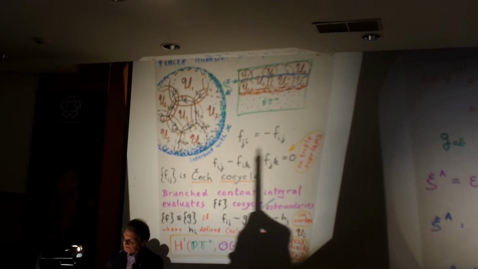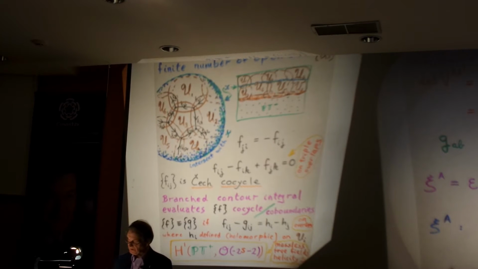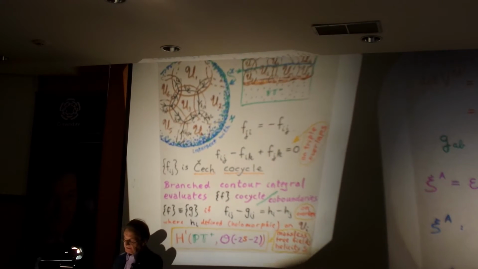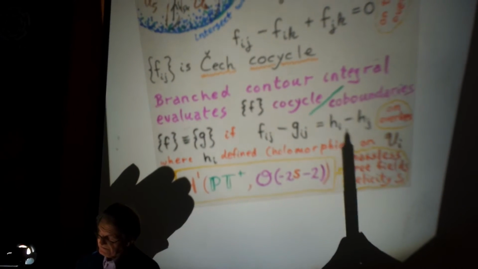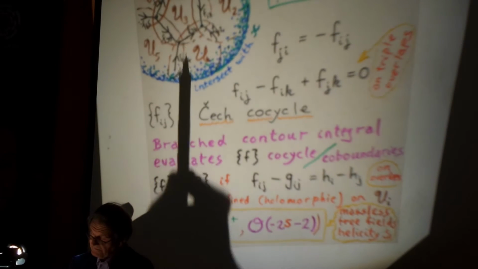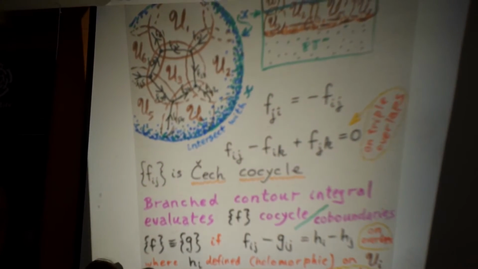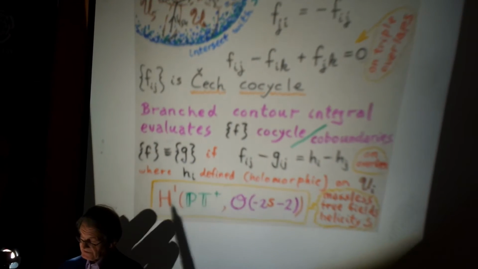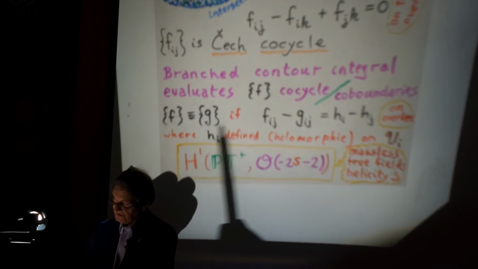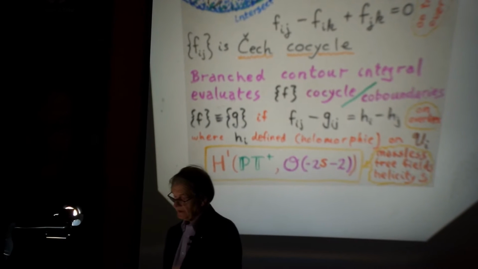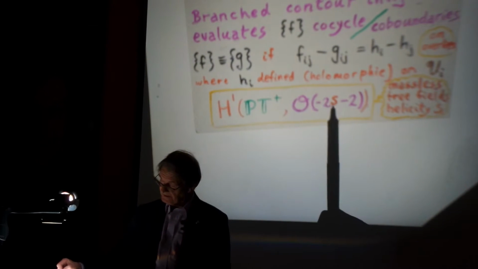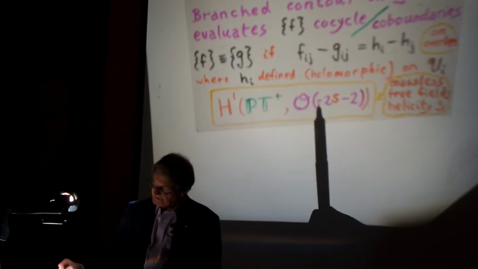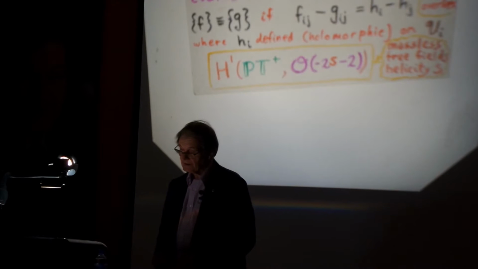because that means that if you move this point around within the triple intersection, it should not change the answer, and that is the case with this cycle. The cycle rule holds, and this then forms a Čech cocycle, and you find that there are certain things that will give you zero if the Fij's are sums of functions which you found in one set or the other. So if your Fij here was a sum of the function on here and the function on there, or a difference, these h's, then it would give you zero. And so you factor out by all these things. So you take the F's modulo these, and that's your representative of cohomology, and you end up with an element of first cohomology, the homogeneity degree of the function we're talking about being minus 2s minus 2, where s is the helicity of the field we're talking about.